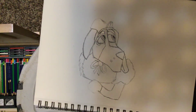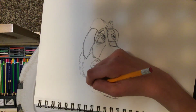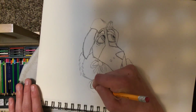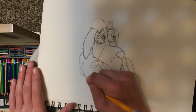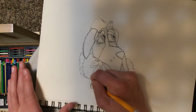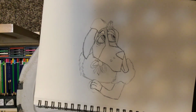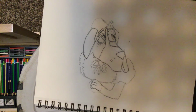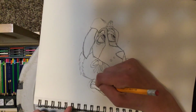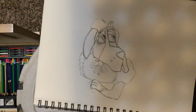And after I finish with this paw, I am going to leave the video here. So it comes down, and then right here it goes down, but then goes up a bit. So draw up, kind of like that. And there, that's about what her paw is now. Right here, it isn't just a straight line, okay? I'm sorry if I'm doing this really crappy. Right here is kind of fuzzed up. And right here is the same color as right here. It's going to be kind of a tan.